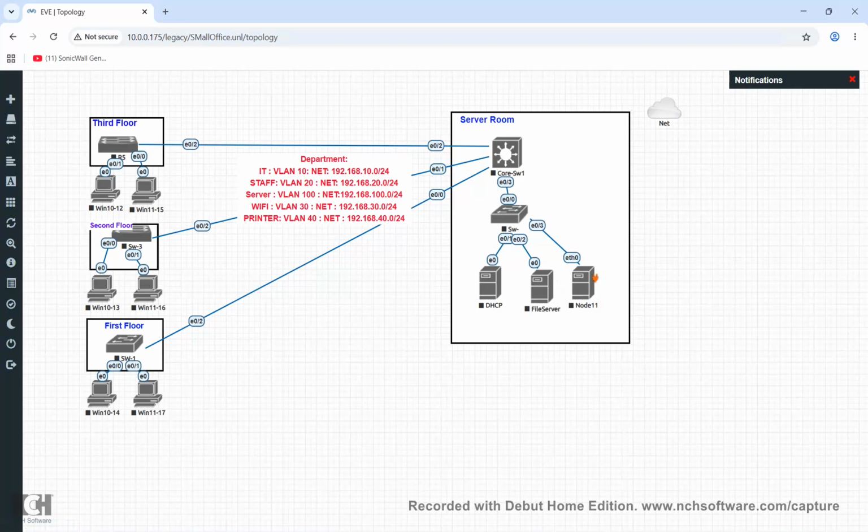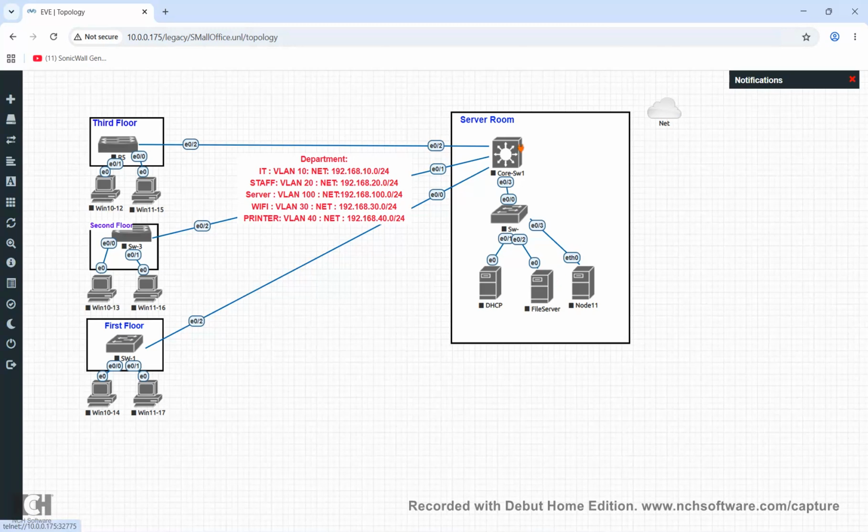All the user data is stored on the file server, and from the file server the data will be backed up to the NAS or cloud backup, and we will have the internet.